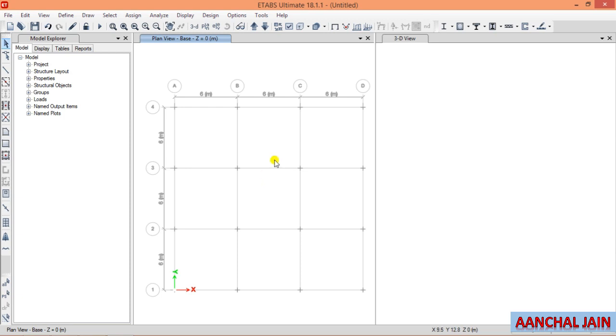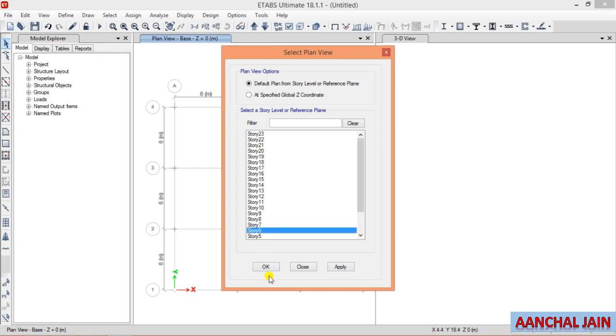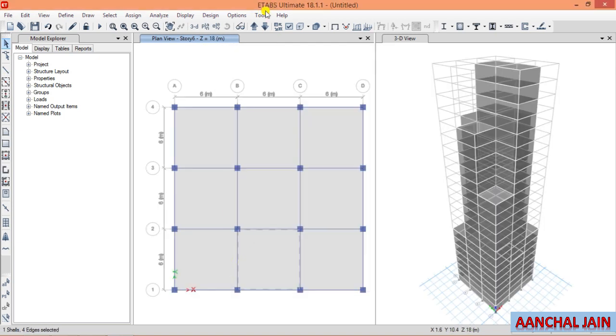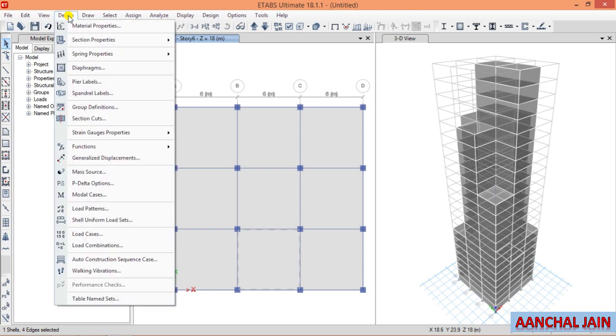As processing takes place, it may take some time. Now we have to define the wind load. Select the Define menu and Load pattern.